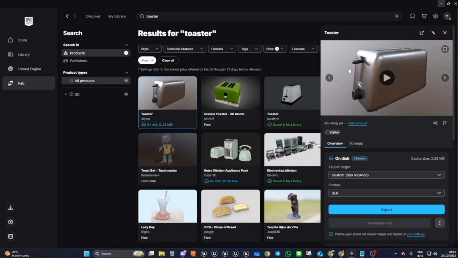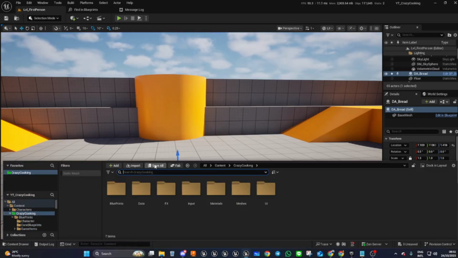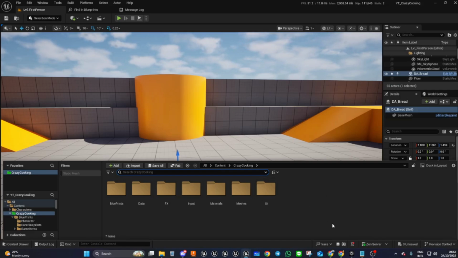So the problem I have found is if we just go to Fab through our Unreal Engine, we go here and we go to Fab this way, we find it, we download it, it brings it in as a single mesh, which is no good to us. So unfortunately we have to have a little bit of jumping through hoops to get it correct for us.